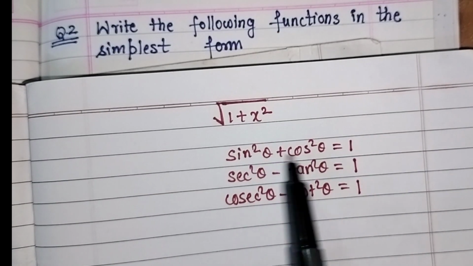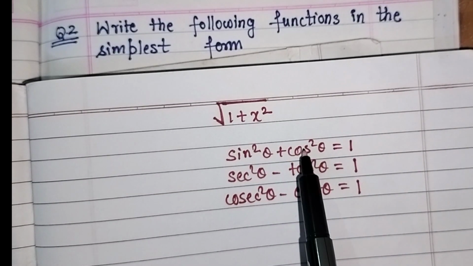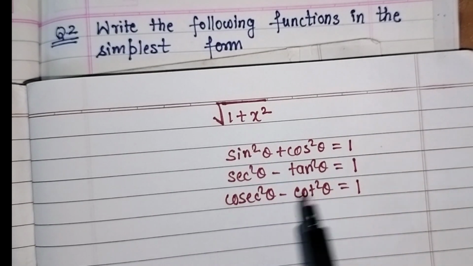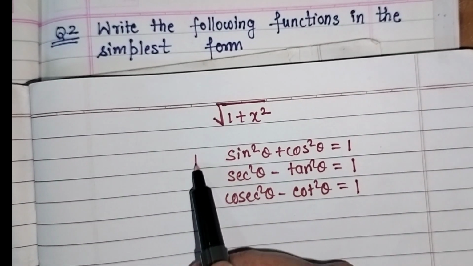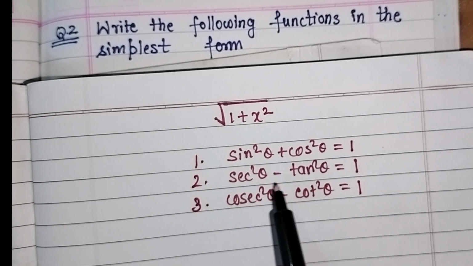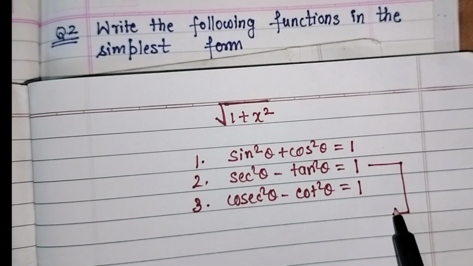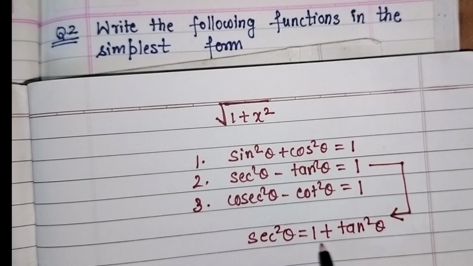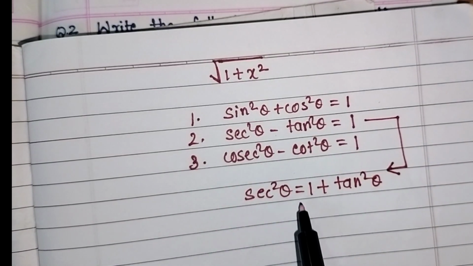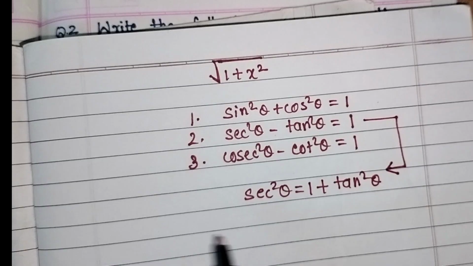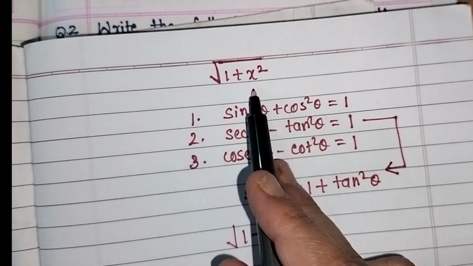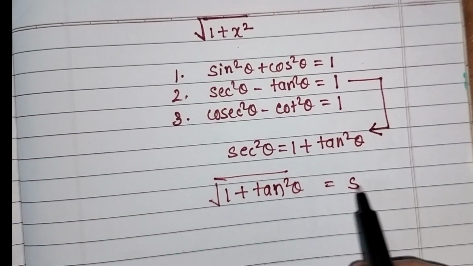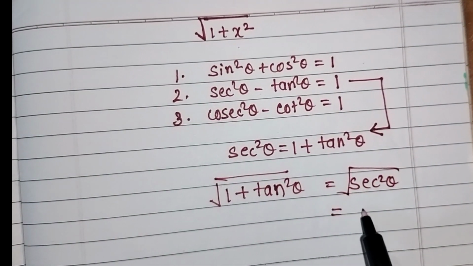That means we cannot put sine or cos as x, because if you take cos square to this side, it is 1 minus. If you take sine square to this side, it is 1 minus, but we want 1 plus. Now from the second identity, sec square theta minus tan square theta, you can write that sec square theta is equal to 1 plus tan square theta. It will work because we have tan in our question, so we will not consider the third one. So just put this, you will get 1 plus, now we are putting x as tan theta, so it is tan square theta. Correct, so tan square theta will give you sec square theta in under root, but when you take it out, it is sec theta.